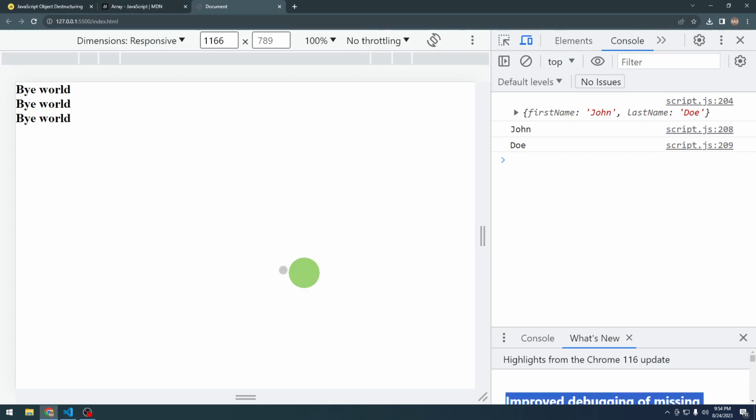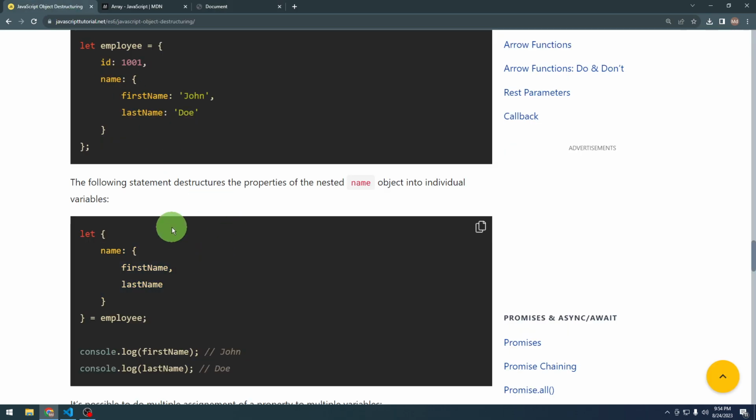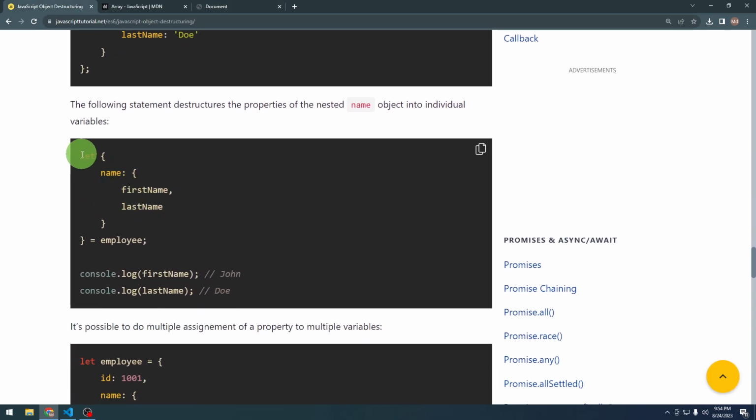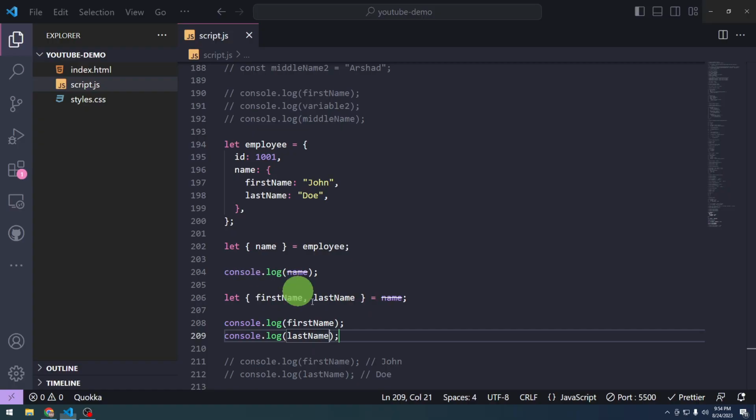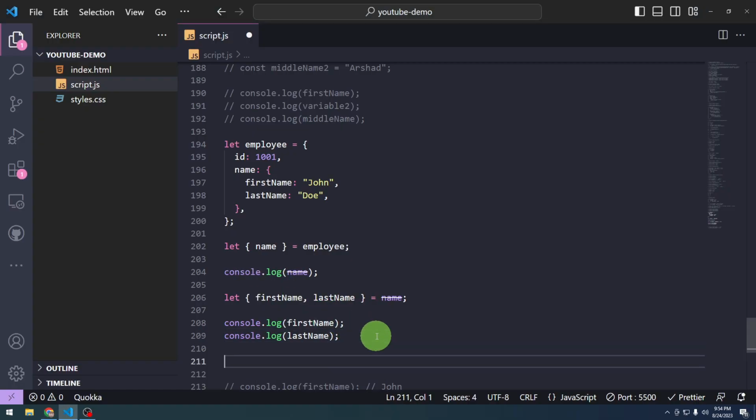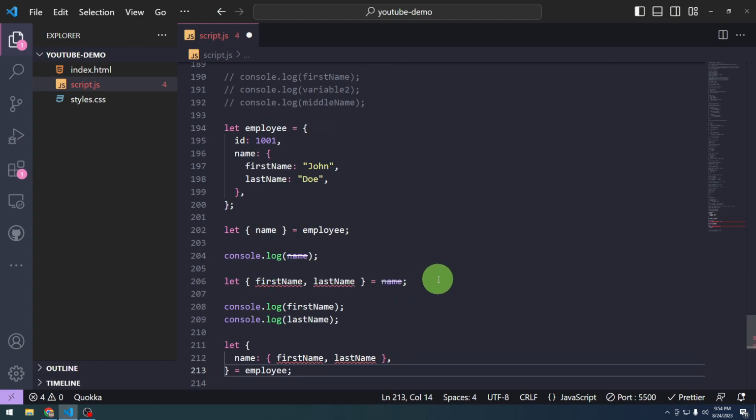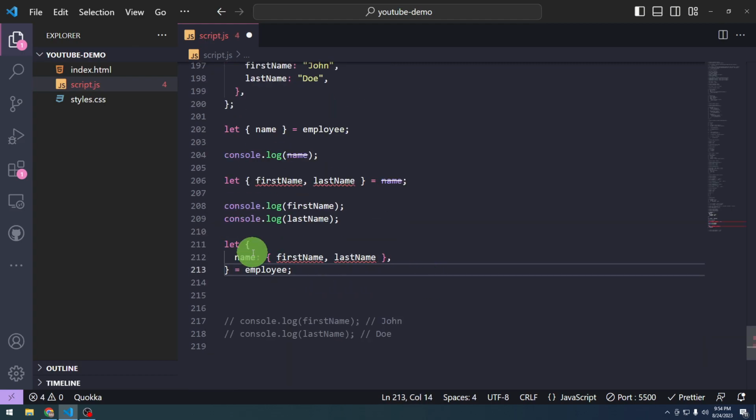So we were doing that same thing in one line right here. We were doing some nested stuff. We are doing essentially the same thing here. So we are destructuring the name first, and then in this destructuring we are destructuring it once again as first name and last name.